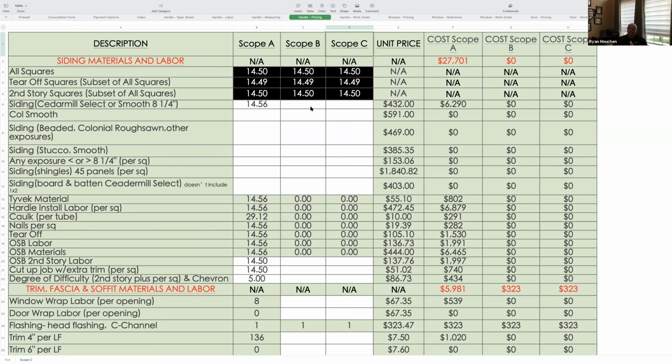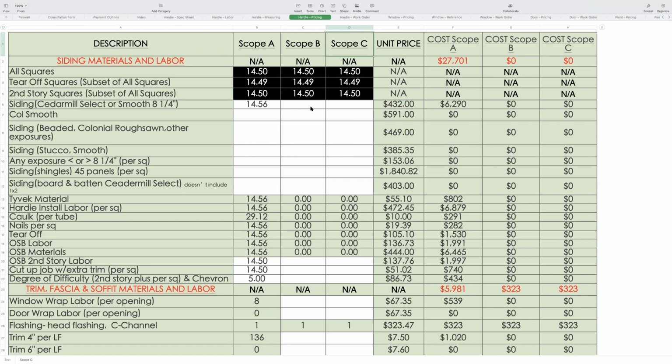That's scope A. Scope B is some of the needs and a couple of the wants, but not all of the wants. And then scope C is what needs to be done, if not before I leave today, certainly within the next week. Otherwise, you're running the risk of some significant damage and significant additional costs by letting this problem perpetuate.